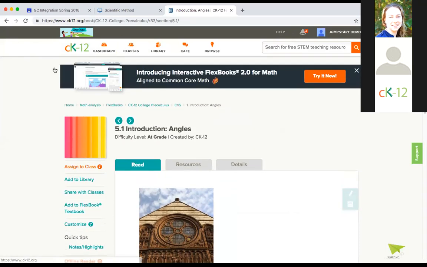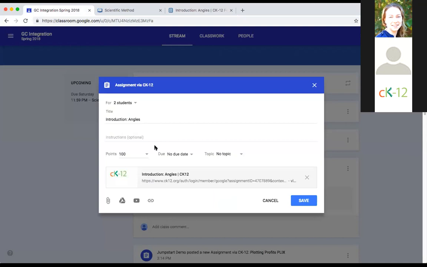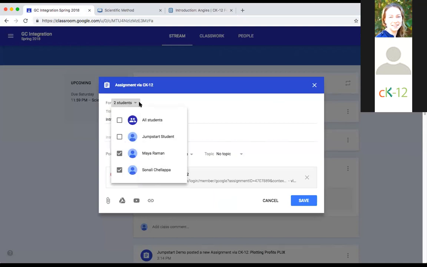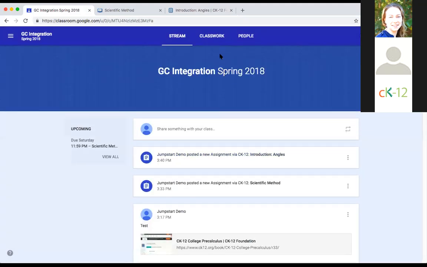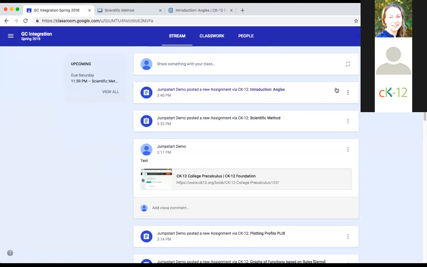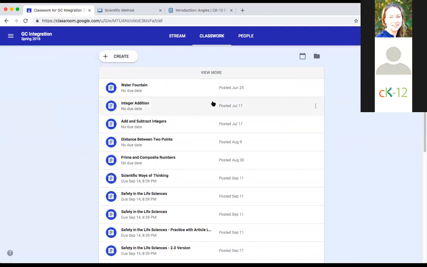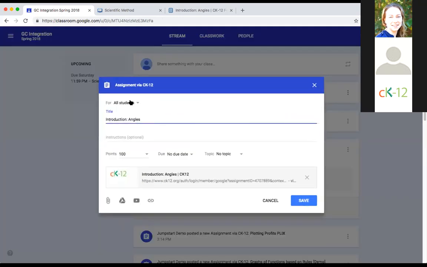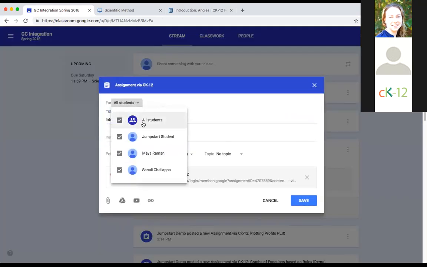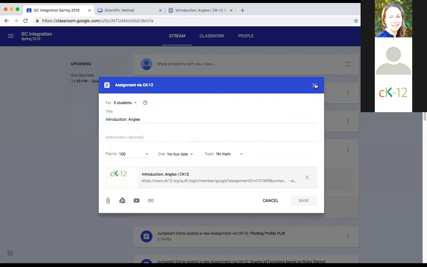So you can assign to multiple classes, and then when you want to customize and maybe just select a few students, you go into Google Classroom. If you're using the new classwork, you'll do it all under the stream. Over here, I guess you could still do it here, so in both places, actually. But I did it from the stream. You click edit, and then this drop down here where it says all students, which is what we do by default, you can uncheck and then just start selecting just the students you want in your class.